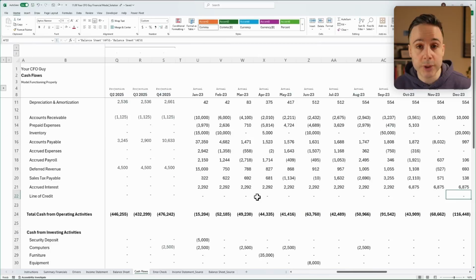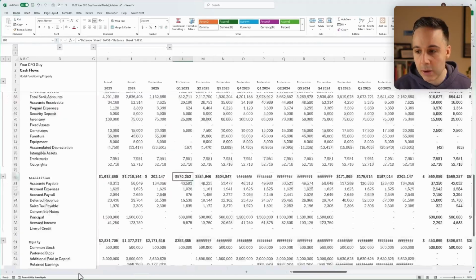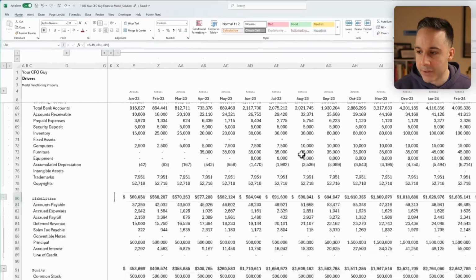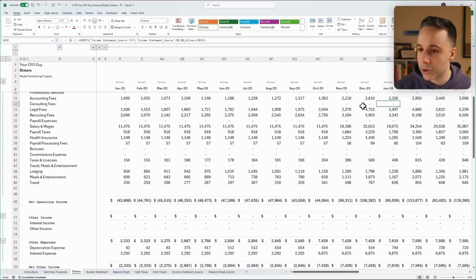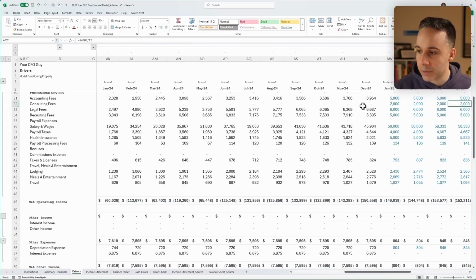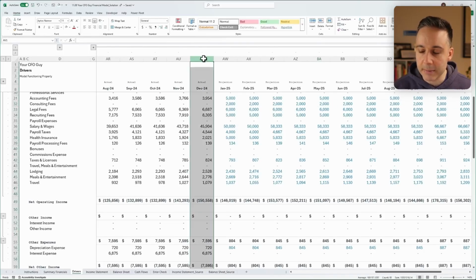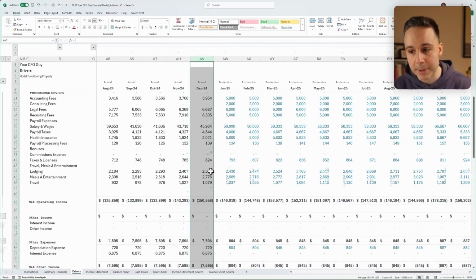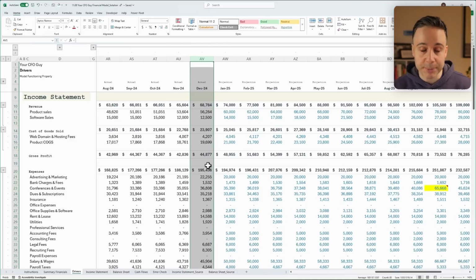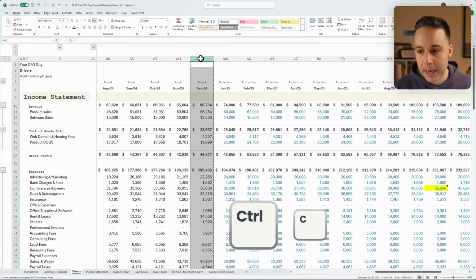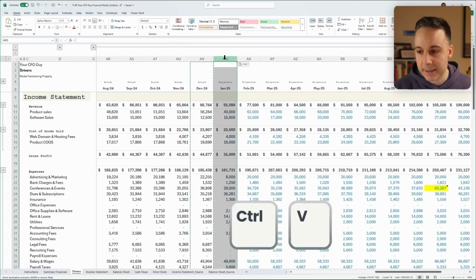We are ready to officially roll forward our accounts. And the only thing that we need to do in this case, let's collapse the annual and quarterly on the drivers tab, is go to the last month of actuals, which in this case is December, select this entire column, copy it, and then paste it to the right. Because remember, the drivers tab is split between the actuals and the projections. So in this case, we have all of our actuals here, and we need to now include one more month of actuals. So I'm going to copy this here, and I'm going to paste as such.